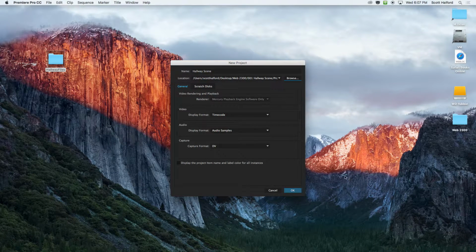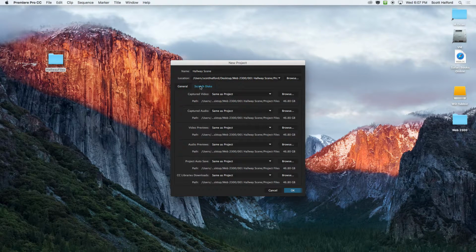Click Choose. All the rest of this stuff, especially this, are thankfully almost days gone by. They have to keep it for video capturing technology that still is hanging on, but that's the only thing you need to worry about. The name of your project and where it's going to go.